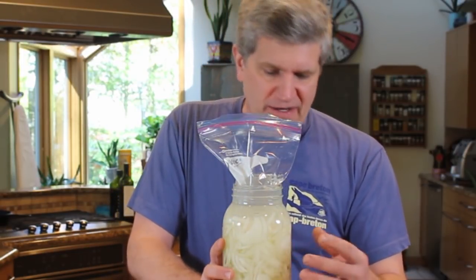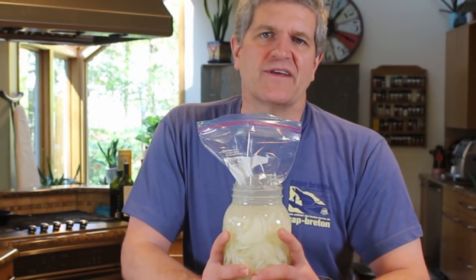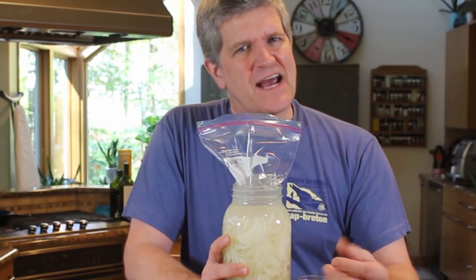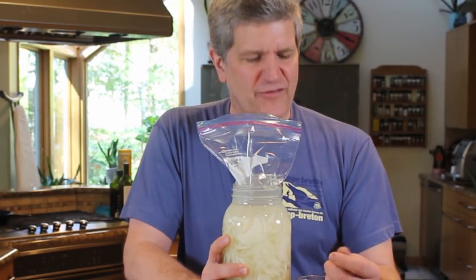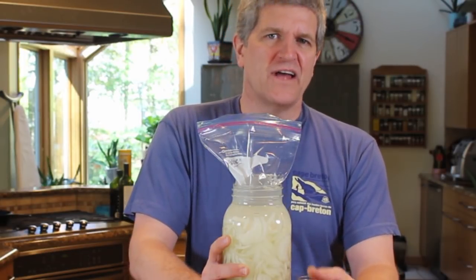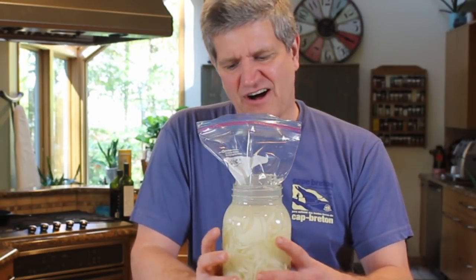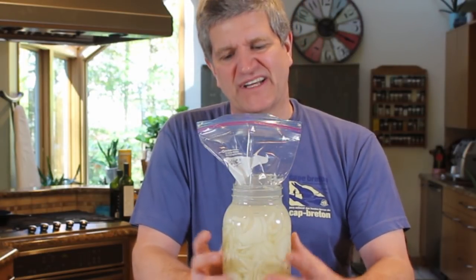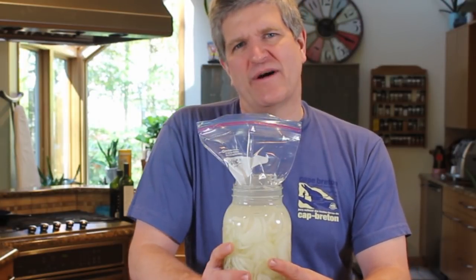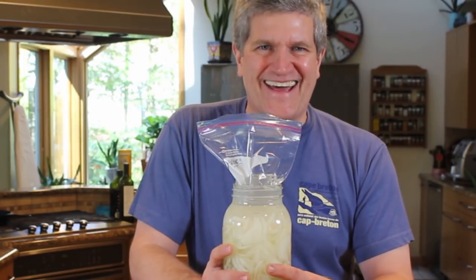This is ready — we've got our flavors in there, our brine, our onions. I'm going to put this in the cabinet for about a week, maybe even two weeks. Onions can really, kind of like sauerkraut, go a long time. Some of your dill pickles or other things we've fermented on this channel, you really want to taste after a couple of days. But these onions have a lot of sulfur compounds that really just need a good long ferment. I'm probably going to let these go about two weeks before I even taste them, and then we'll have a look at them.